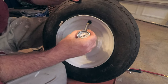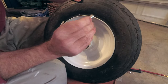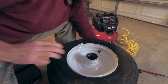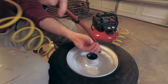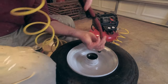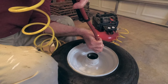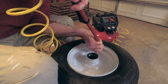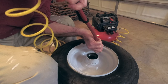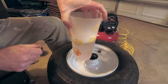I have a feeling where it's leaking is the bead. I let it sit overnight and already we're down to like 10 pounds of pressure. So first we're going to check to see if it's leaking around the bead. We're going to put some air in — you need to have an air compressor to make this part work. We're going to put it up to 30 pounds, which is what this is supposed to be. All right, so it's filled up to pressure.